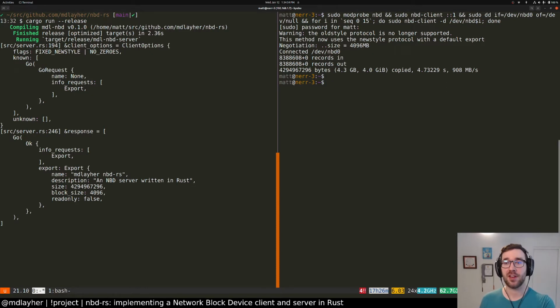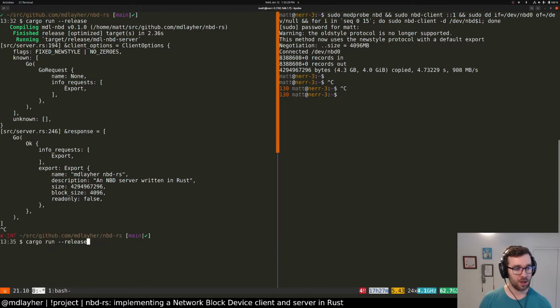Yeah, so as you can see here, actually, we were able to use dd. We copied the entire contents of the network block device, which is being managed by the kernel on the client side, to /dev/null. We disconnected all the devices, and we got a transfer rate in cargo release mode of 908 megabytes per second. So we're pushing like 10 gig speeds here pretty much without any optimization on my part. I'm not really great at benchmarking IO loads, but I'm pretty excited about this.